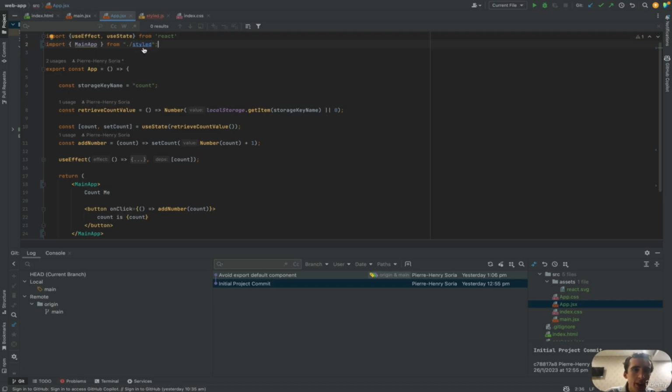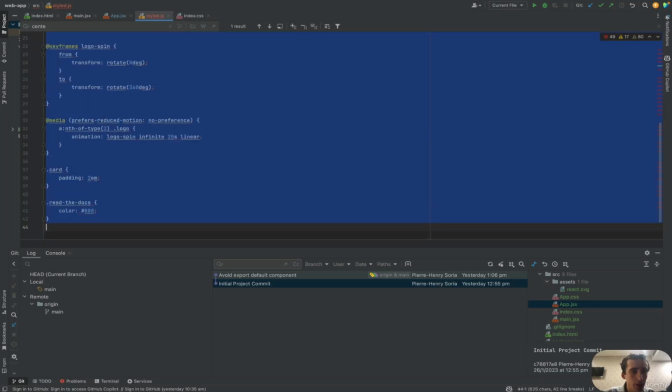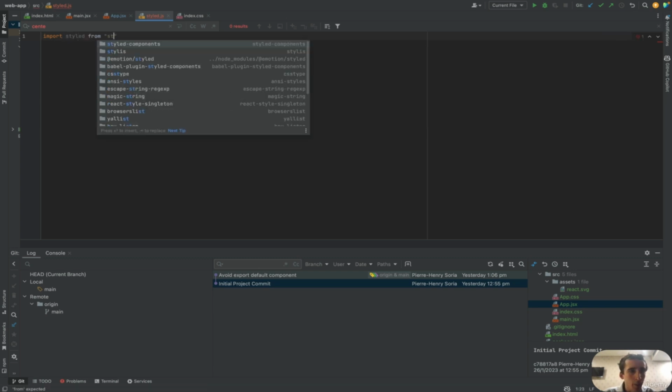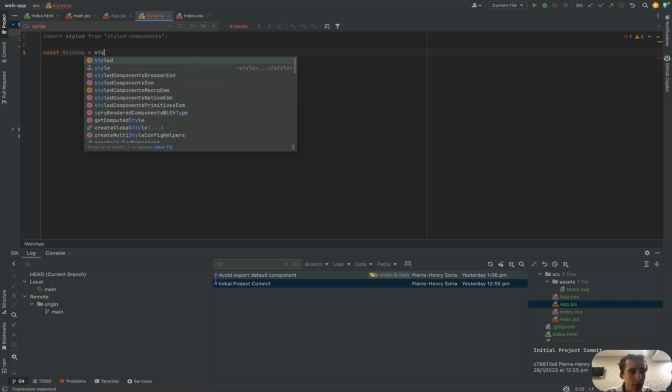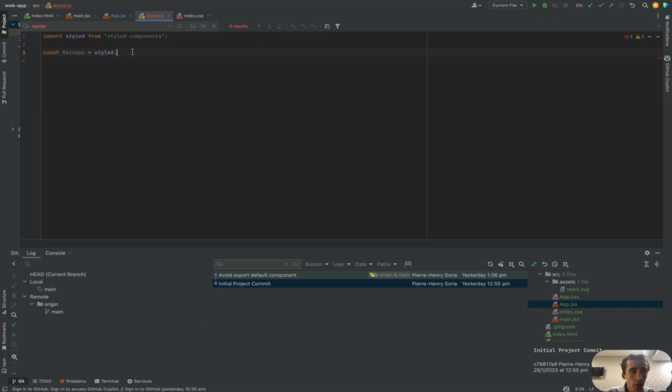Perfect. And now inside of styled.js, let's remove all of these. Let's import the styled-components like this. And here we will create our new component. So it will be MainApp equals styled. It's a little bit different. The syntax is not the same as a regular component. We'll have body here because we want to target the whole body of the page.